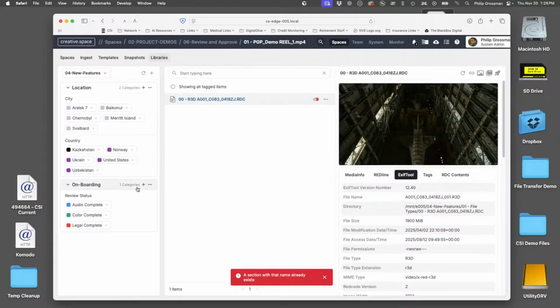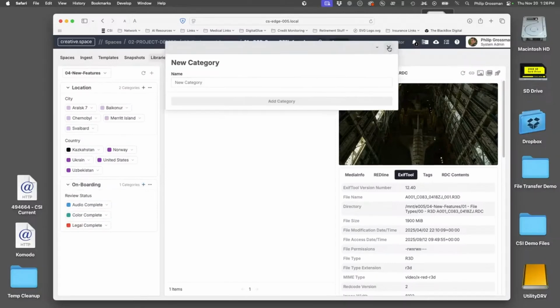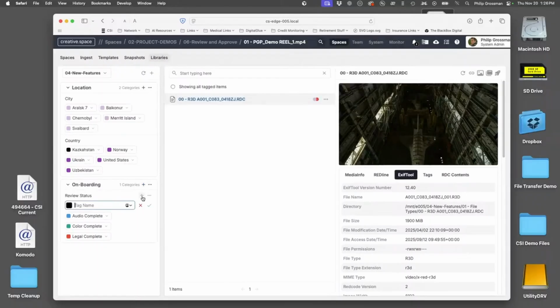And then you're able to add more tags. So in this one, onboarding, if I wanted to add a new tag, I literally just click on, whoops, not category, click on new tag and enter a new tag. So this is what we call onboarding. This is where you may have a space where you bring content into and you want to sort through it. So we want to make sure that graphic design has seen the tag.